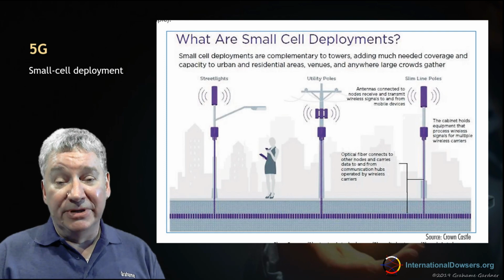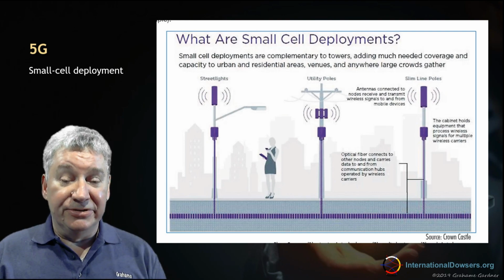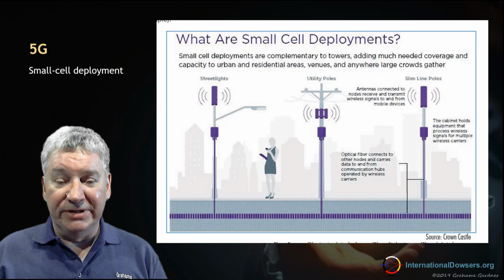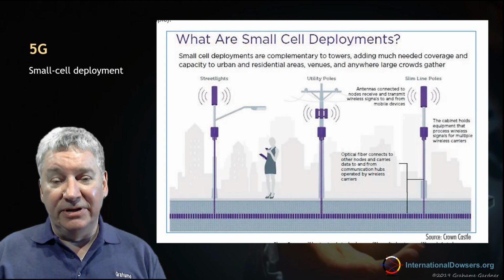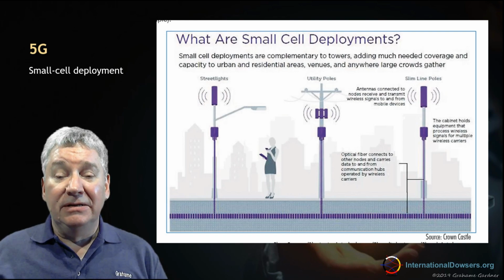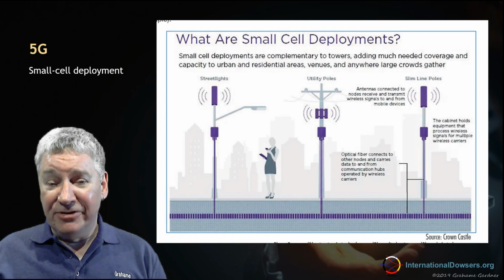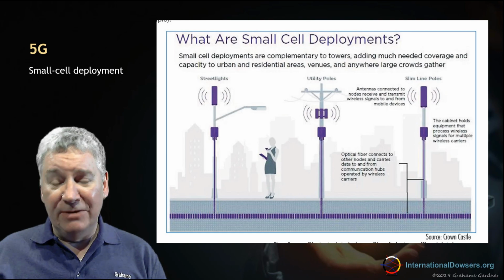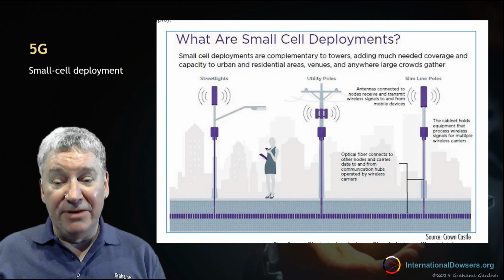And this small cell deployment is going to need a whole lot of transmitters put in on every odd utility pole and street lamppost and so on, every 100 meters or so, because the waves are blocked by so many things like trees and walls and even heavy rain. This is the main problem with the 5G, because it requires so many more of these small cell transmitters in order to work. But the irony is that this sort of network requires a fibre optic backbone to get everything working, just to get the bandwidth and the signals to the transmitters.